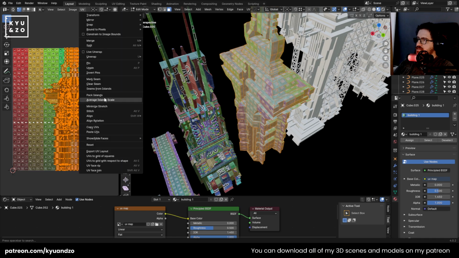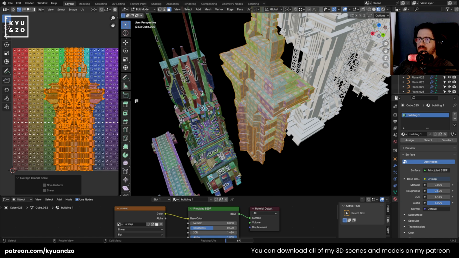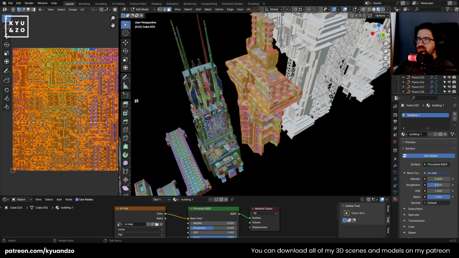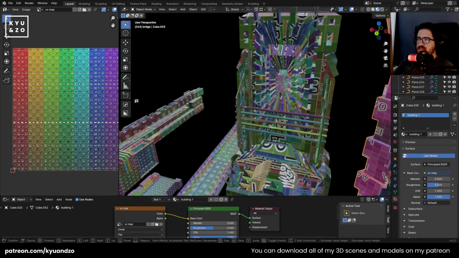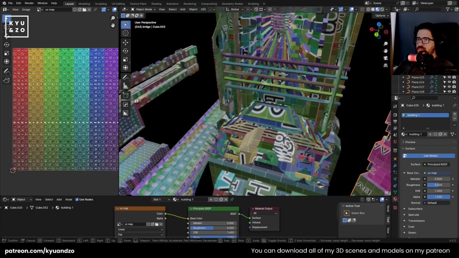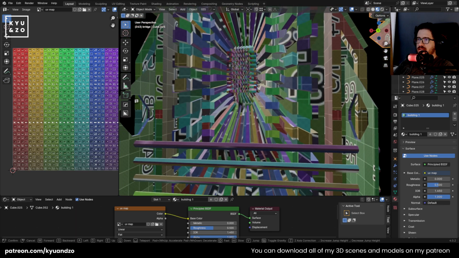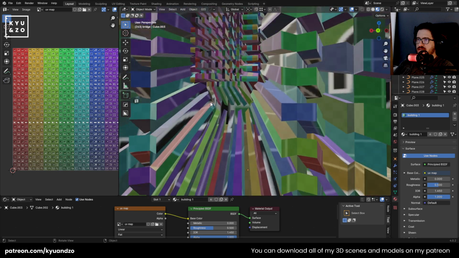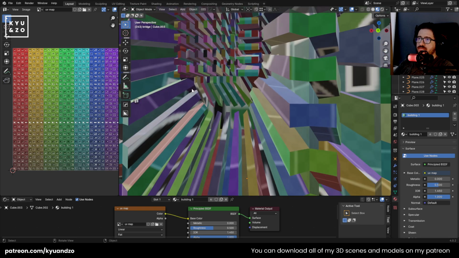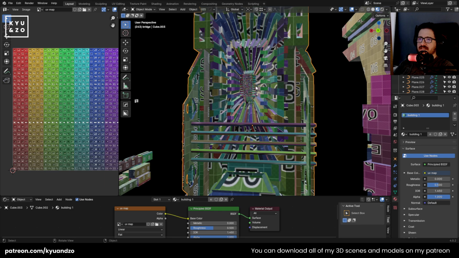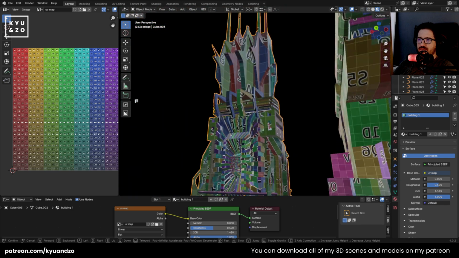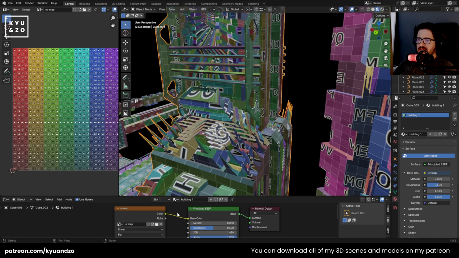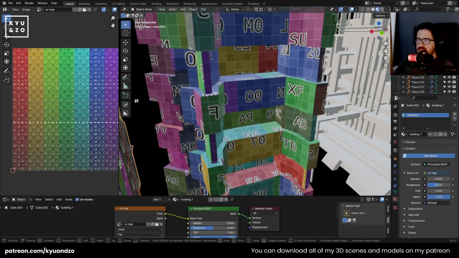So let's average islands and UV pack islands. Okay, that's also better. It's better than this one. I'm so sure about that. The problem is this area because there are lots of small faces here, so it causes this kind of mess and it's going to make low density here.